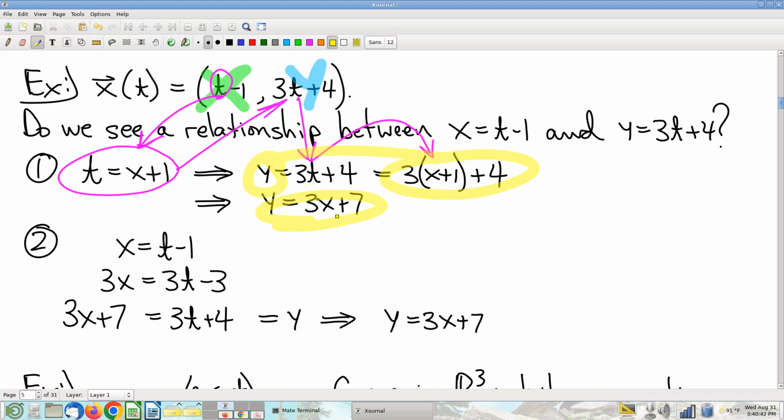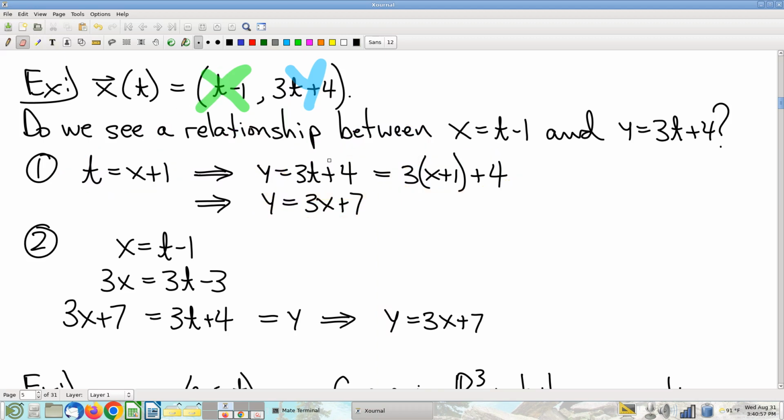Now, sometimes this is handy. Sometimes it's easy to solve for t and easy to plug it in. Sometimes it's impossible to solve for t, at which point this is not a useful method. But again, tools in your toolbox. Okay. All right, now let me show you a different way to analyze this same question. First, recognize that we have a formula for x.